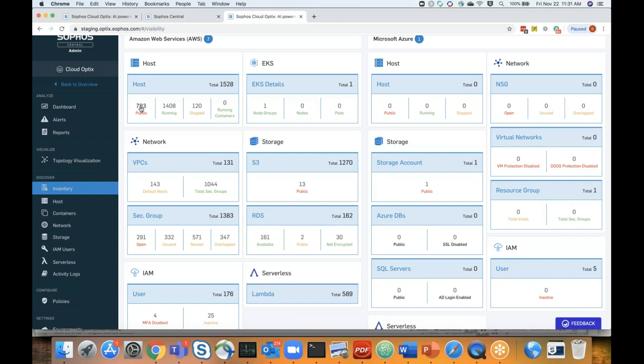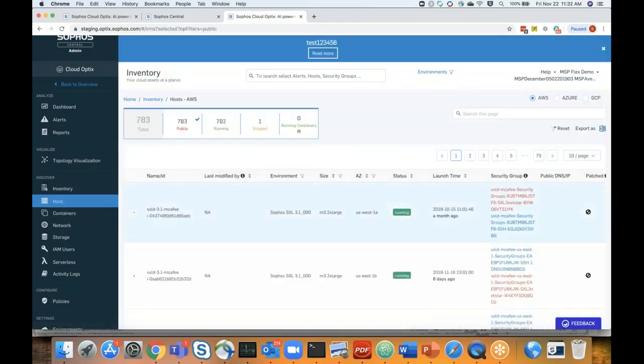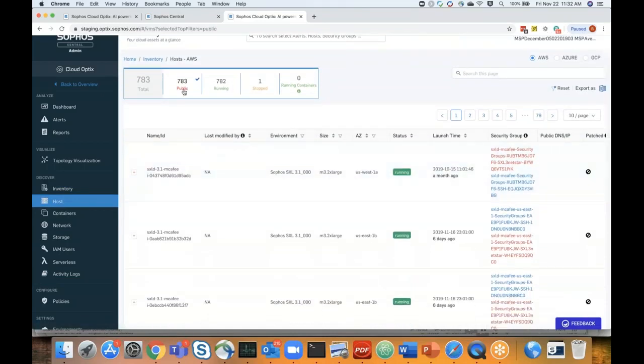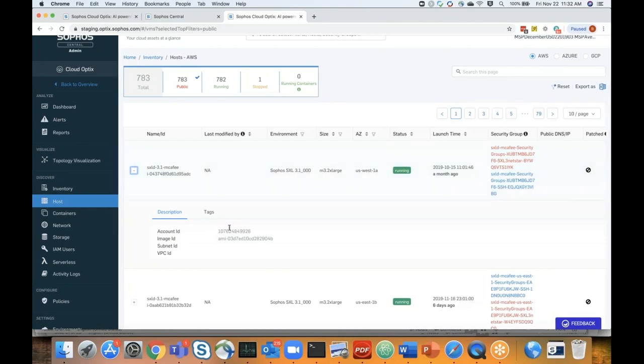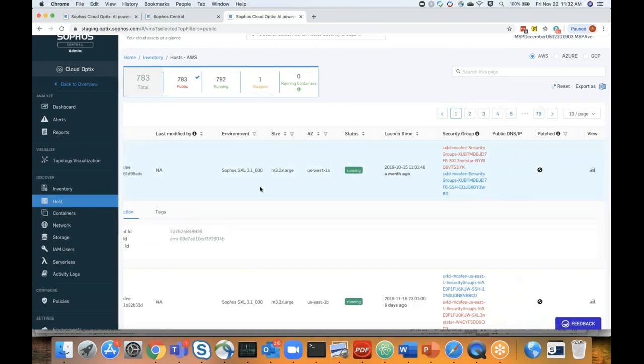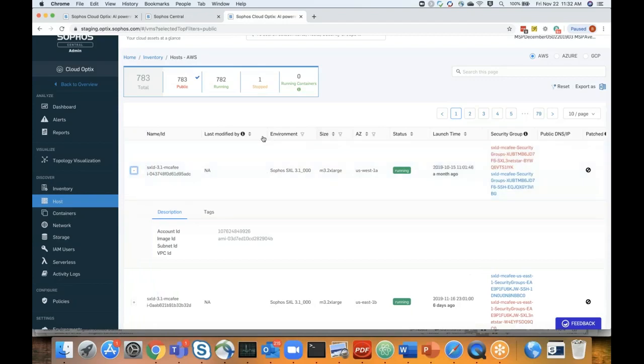So for instance, I mentioned before that any virtual machine in the cloud can be exposed to the public internet, doesn't necessarily have to go through a firewall. Well, this is highlighting exactly which of those machines do have that public connection. And it's going to show you an enormous amount of information. It's going to show you the account, the subnets, everything in it as far as the host-based firewall settings, the region it's in, and we're even going to start pulling in information on who last touched it, so we can actually query them if we need to. Do you need this? Should it be connected, or whatever we need to do here?